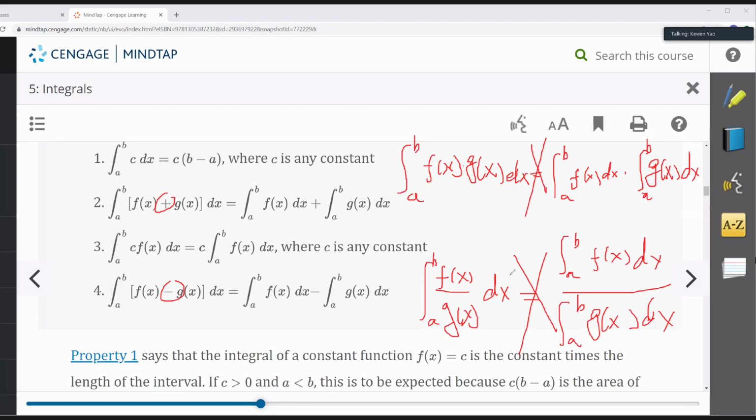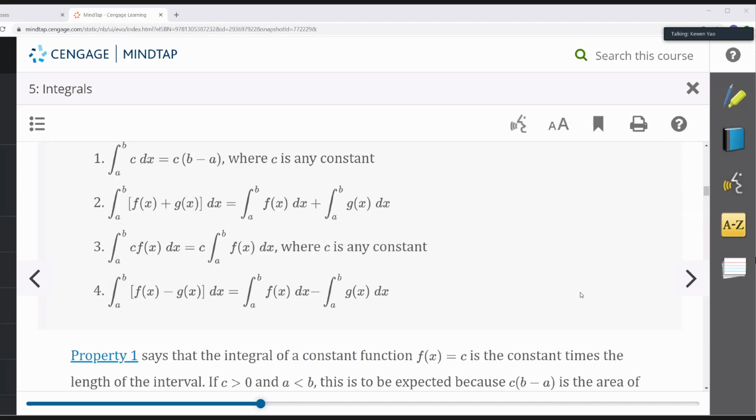Even though they look very tempting, unfortunately we do not have such naive properties. So please mark it down, because in the past, some people made these kinds of mistakes, which was very embarrassing. Please do not make this kind of embarrassing mistake once more, because they are terribly wrong. Only for sum and only for difference can you distribute, but not for the product and not for the quotient.